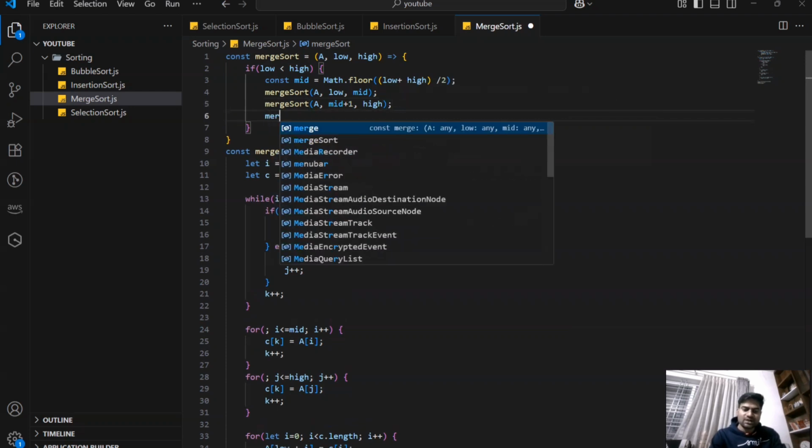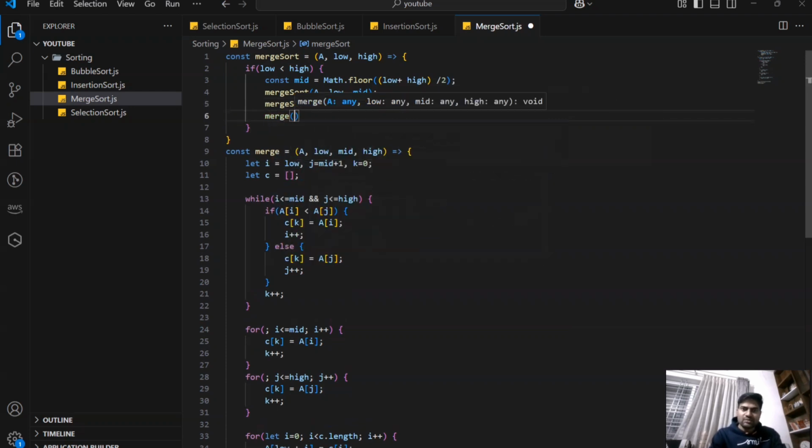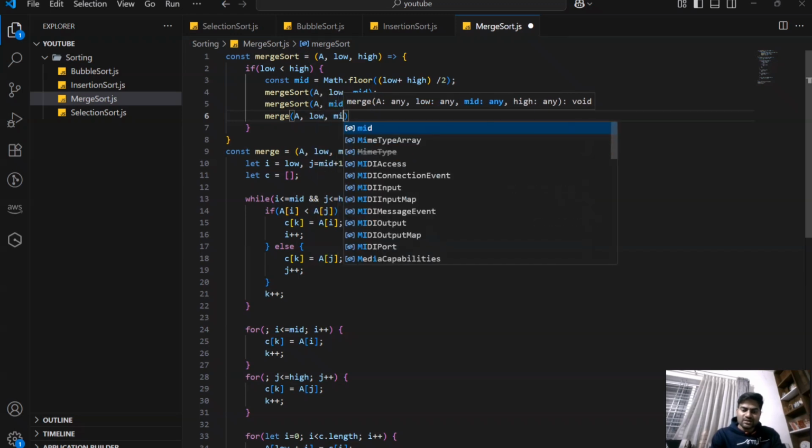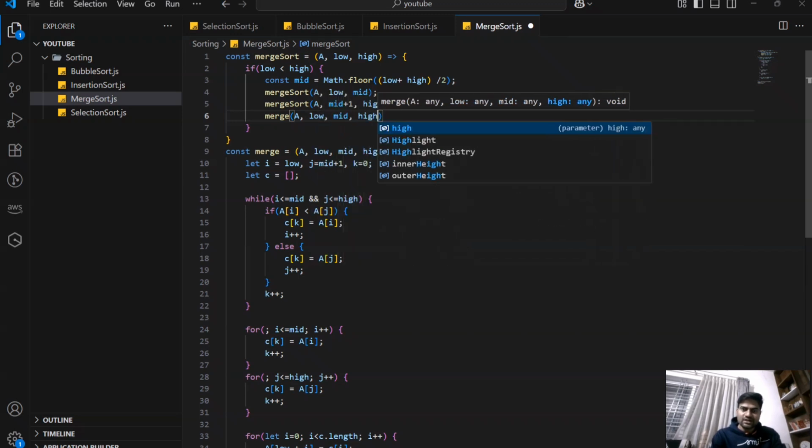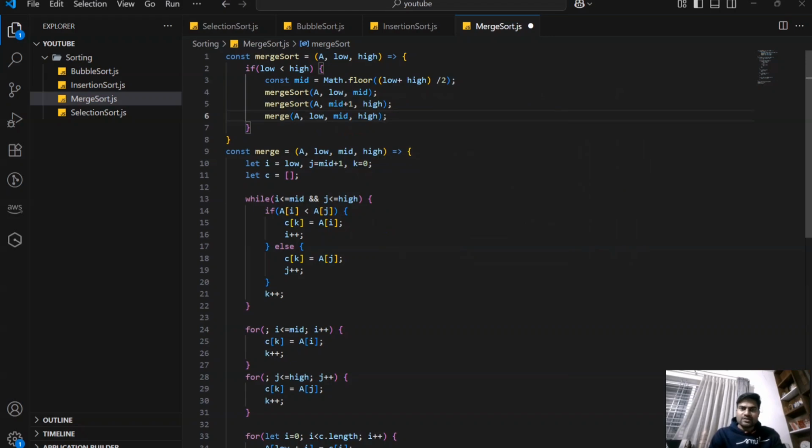After this, I will merge the values. For that I will have to pass a, the low value, then the mid value, and then the high value. So this should sort the values for me.